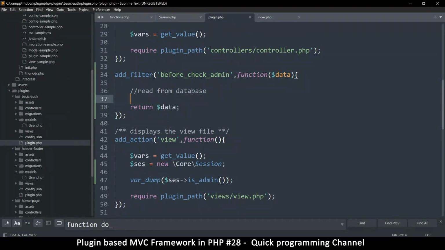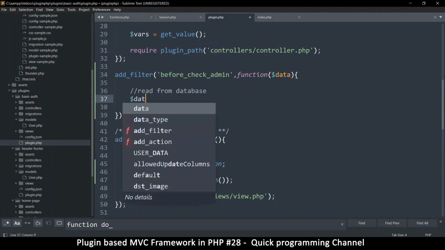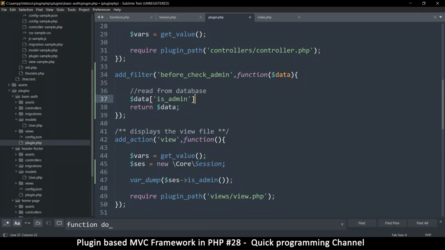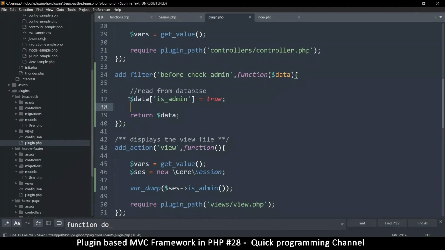So if it is true that one of those is found after reading from the database, what it can do is say data and say is admin, like that, is equal to true, like so. So once it does that, it now knows. So this can combine with the session class here to determine who I am, and then read from the database and to check if I'm an admin.